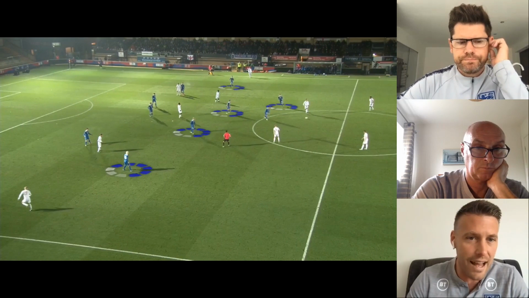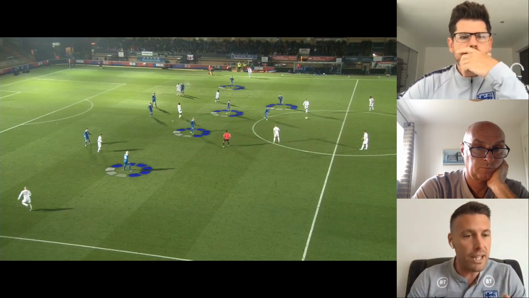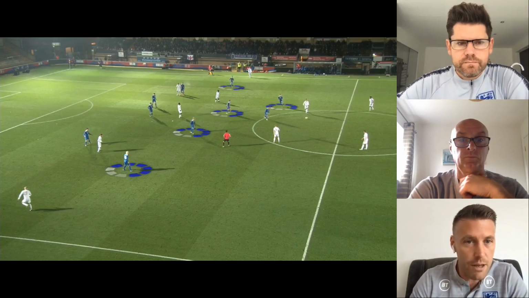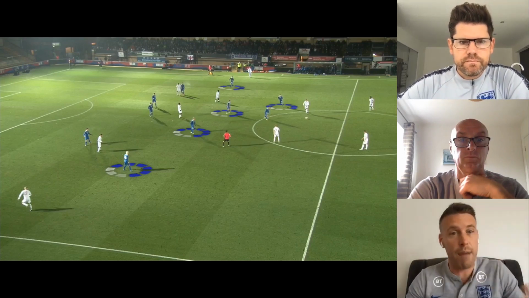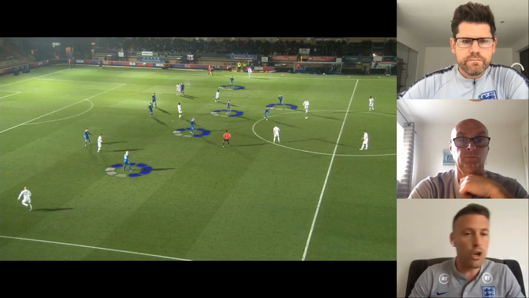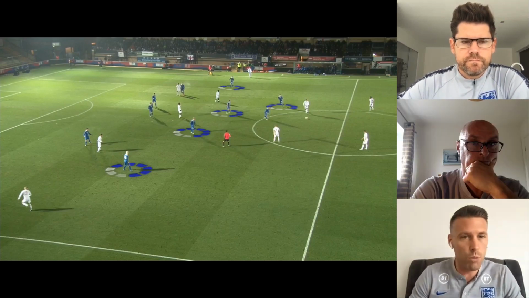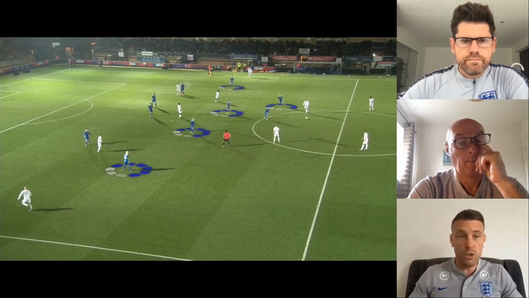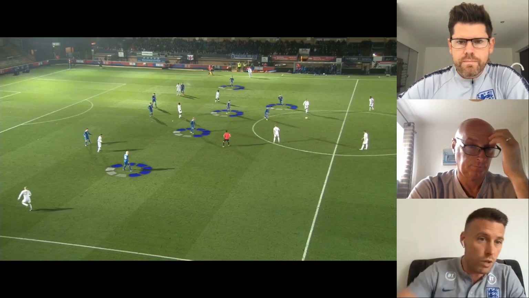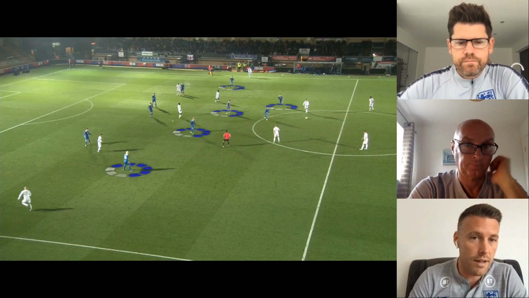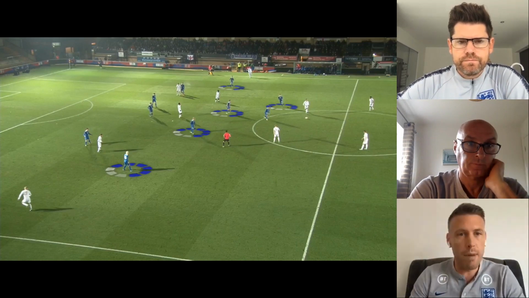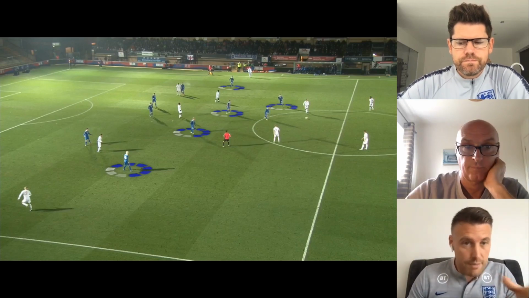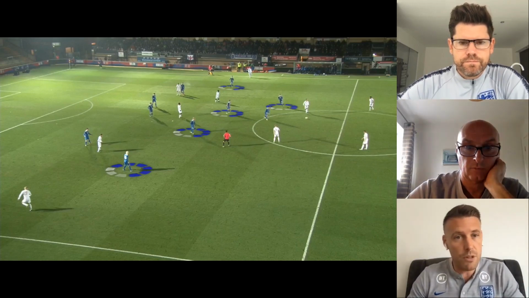So if we pause that now, that's a little bit of a different picture now to what we were seeing before. So Iceland now, you can see the far side, their number 11 is dropping into almost a left back position. Their midfield now is not as organised, so we've disorganised them more. So now there might be opportunities to play in between in those pockets, might be opportunities still to go around, might be opportunities to be able to penetrate and go in behind. So just by keeping the ball, being a little bit more patient, attacking across those 5 lanes, we might be able to disorganise the opposition and then be able to play forward from there.